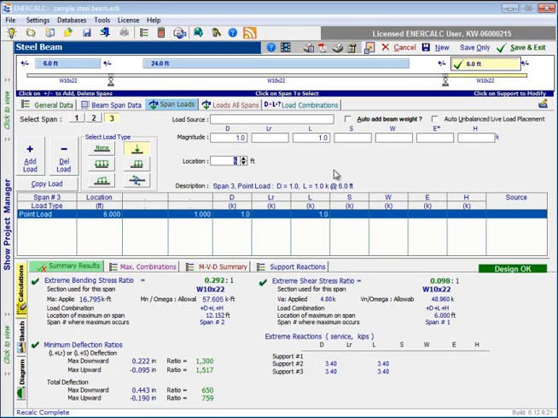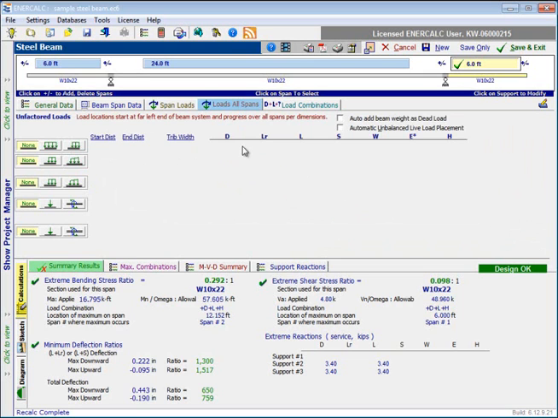The next thing that we'll do is take a look at the Loads All Spans tab. Loads All Spans is a way that we can apply loads referenced from the extreme left end of span number 1 in the beam system and have them potentially work their way across more than just that left-hand span.